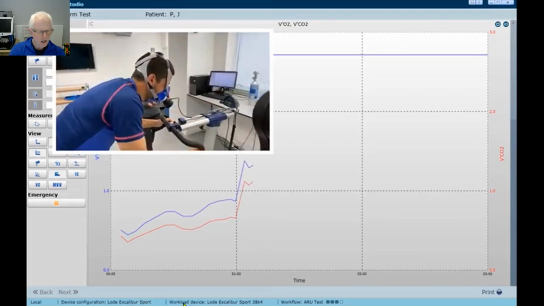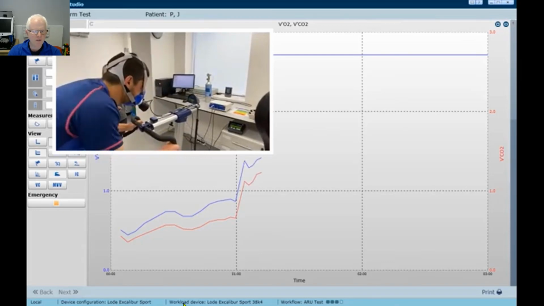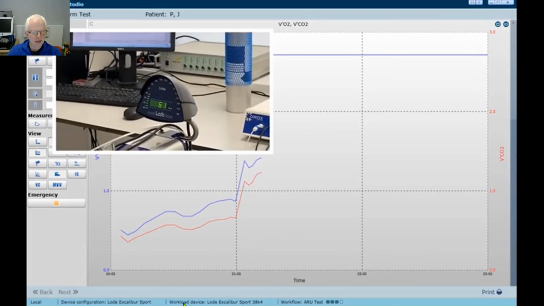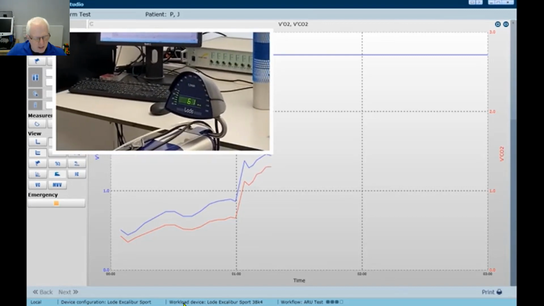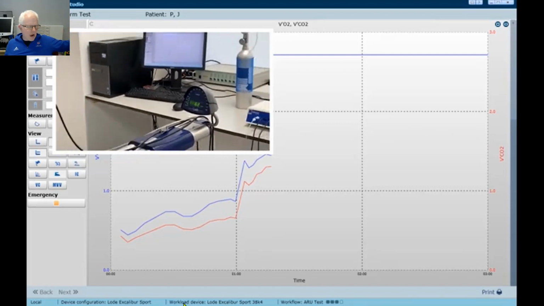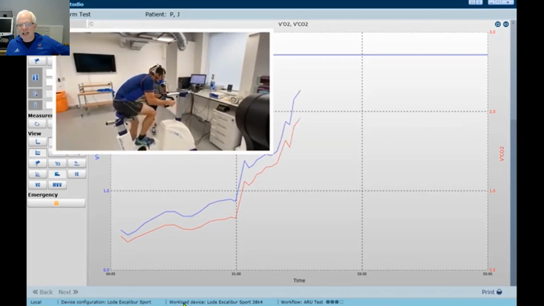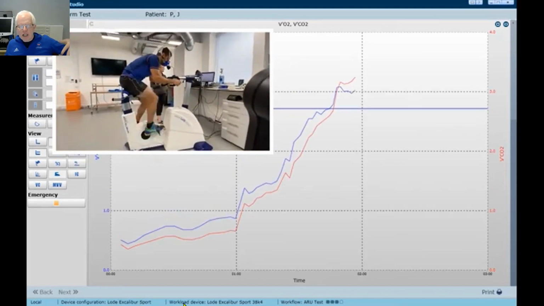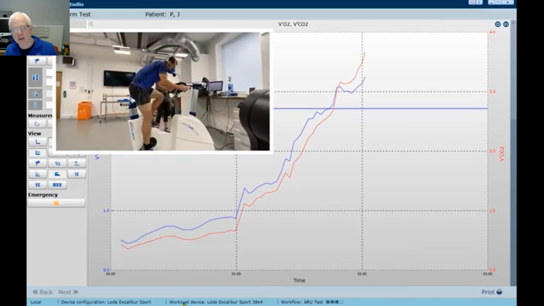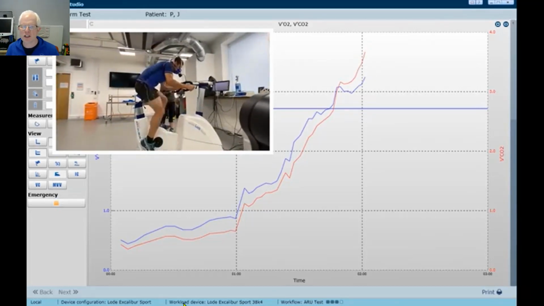Now, look, here we go. You can see the oxygen cost is increasing significantly. Okay, he's holding the cadence, so it's not like he's doing a different cadence, it's the fact that he's trying to get the oxygen into the system. So we're now having to try and bring oxygen in to meet that demand, but it's never going to meet that demand. He's gone way beyond that blue horizontal line, which is what the computer thought his VO2 max was.